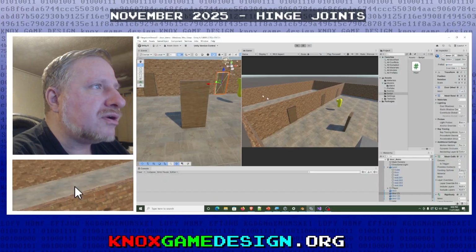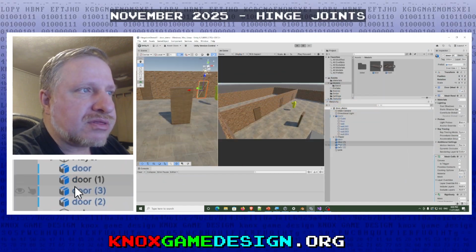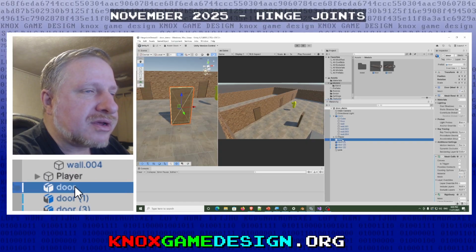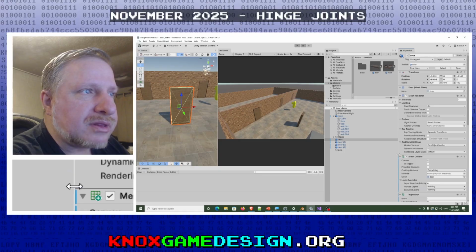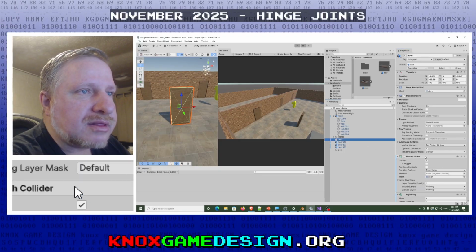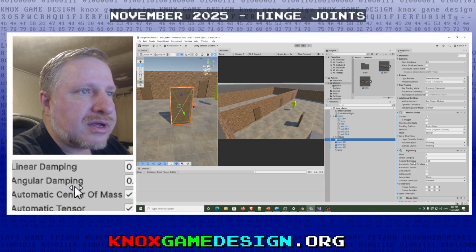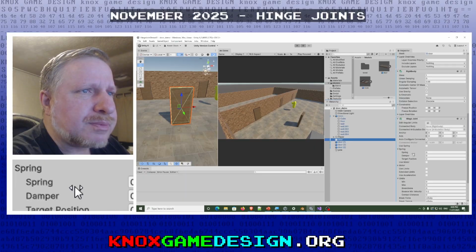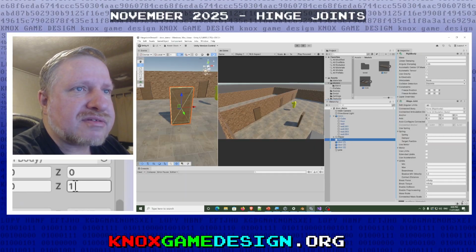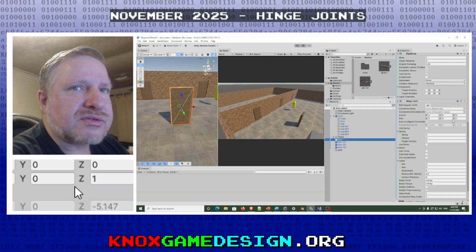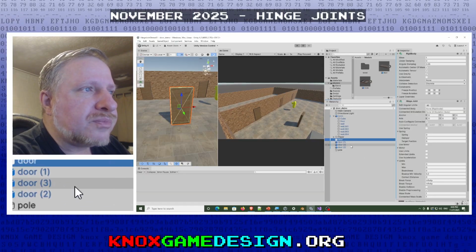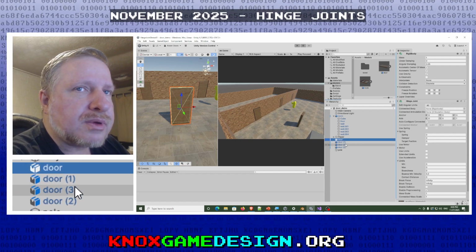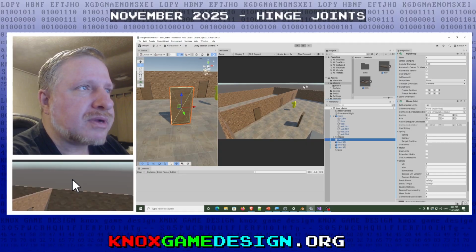If we look back in Unity, you can see down here in the hierarchy, here are the doors that I added. You can click on any of those and see them in the game. Basically, I pulled that door model into Unity, and then I added the mesh collider, then the rigid body and hinge. The rigid body may automatically be added when you add the hinge joint, but it's important to make axis 1 on the Z. Otherwise, it's going to rotate the wrong way. So basically I just duplicated that for each of the doors. I duplicated one door into the 3 more doors. But really, you'd probably want to make that a prefab if you're making this into a real game.